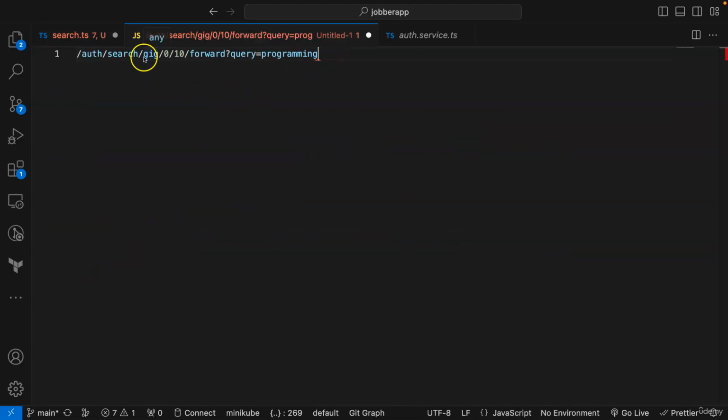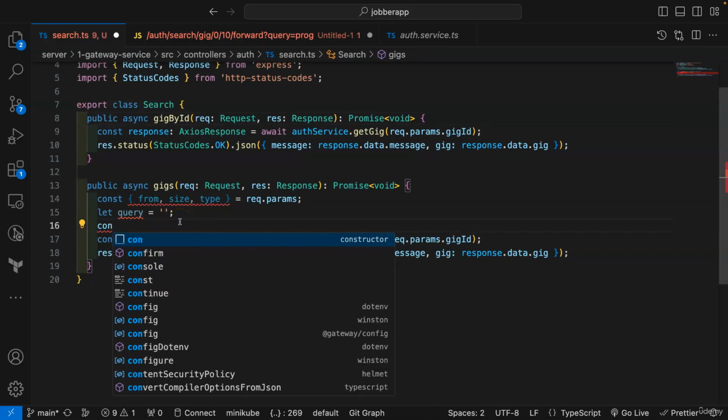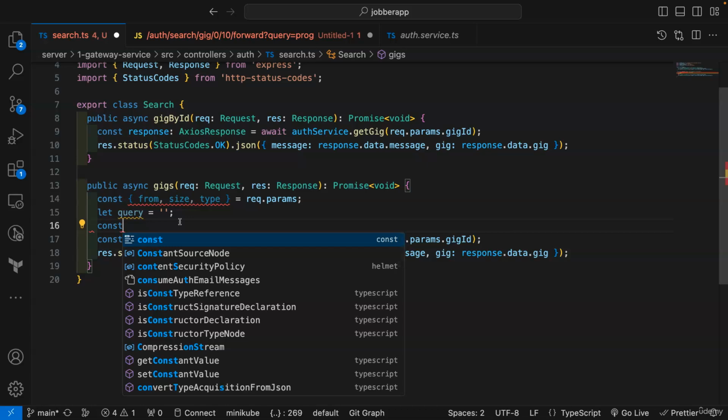Remember that the request we want to send also to the auth service will be in this form. So I want to be able to construct this properly. Okay, so right here we are going to get our data from request.query, but I need to convert it into a key value pair inside the list or an array.